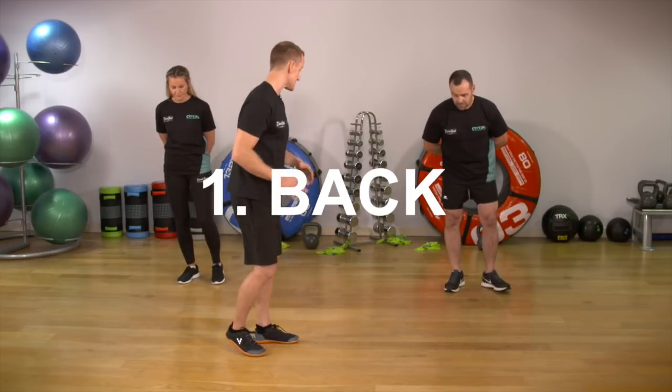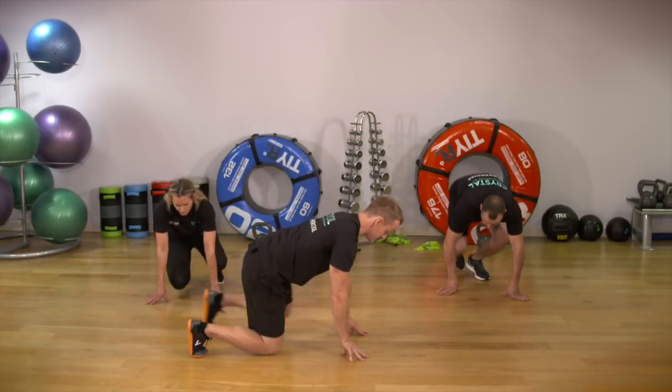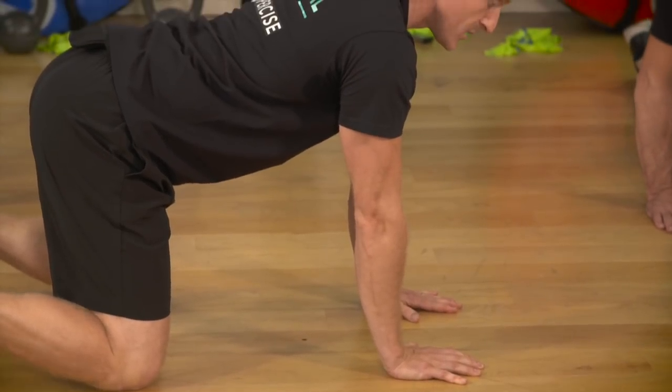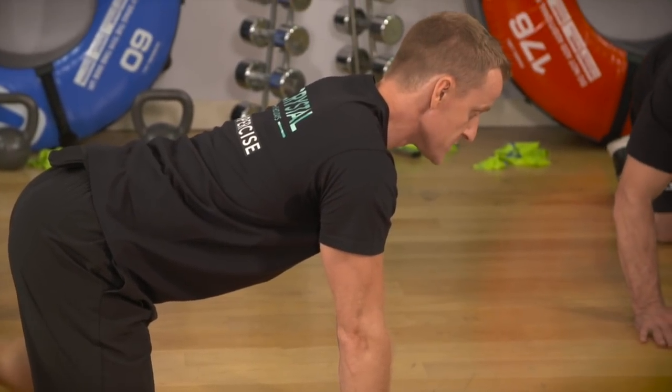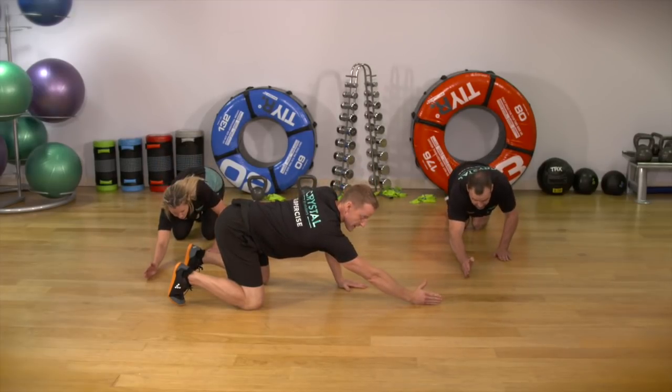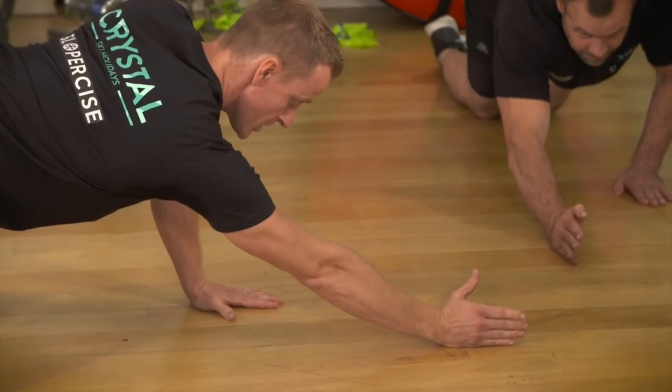This is really nice for the lats. So guys, we're gonna get on all fours. We'll just take those wrists under the shoulders, the knees directly under the hips. We'll try and keep the back nice and flat. All we're gonna do with this is take one hand, we're gonna karate chop the floor out in front. We make sure we keep that arm locked out straight so there's no elbow bend.